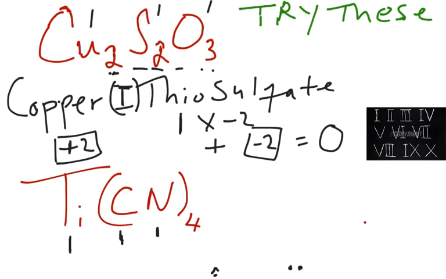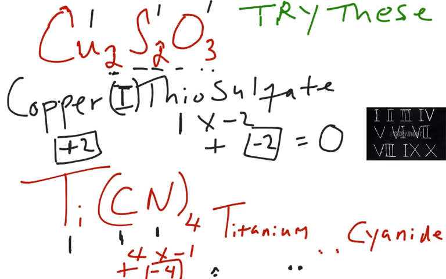Now Ti, if you look it up, is titanium. And all we need now is our Roman numerals and we're basically done. Now, we have four cyanides, and each of them carry a charge of negative one. Four times negative one is negative four. Now what plus negative four gives you zero? Positive four. That positive four represents titanium, which is only one of them, so we put the value four in terms of Roman numerals in the space. So you put titanium four cyanide. And that's done.